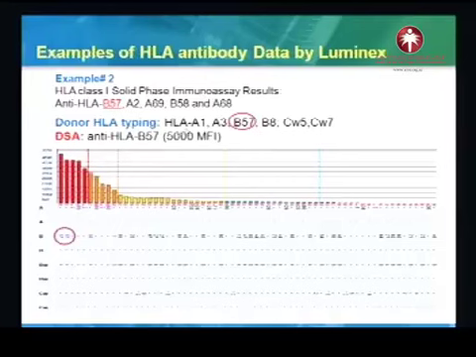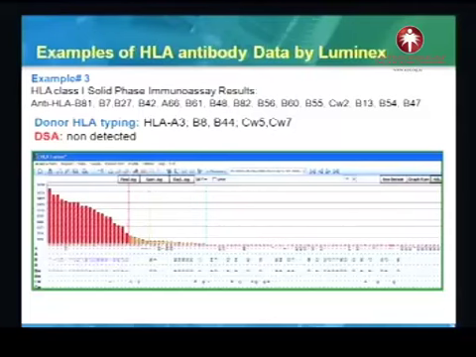The donor HLA typing is A1, A3, B57, B8, CW5, CW7, and we tested his serum to see whether he has antibody against the donor. When we did the antibody testing, he has more than one antibody: anti-B57, anti-A2, 69, B58, and 68. As you can see here, he has antibody anti-B57, which the donor has. In this case, we call this donor-specific antibody, and when we report it to the physician, we like to report the MFI, which is the mean fluorescent intensity, which is reflecting titer, but it's not a titer.